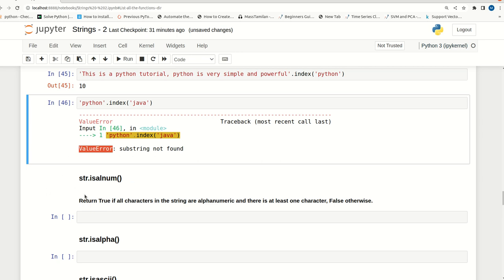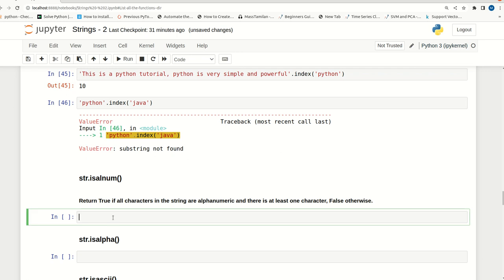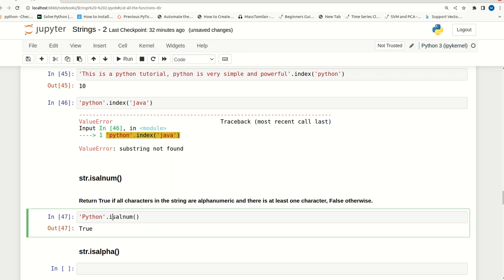Then another is string isalnum. As the name mentions, it will check whether the input string is alphanumeric. Dot isalnum, see this is true.